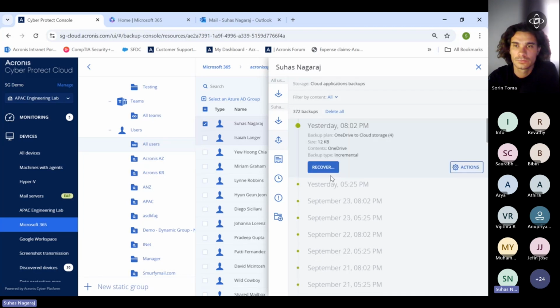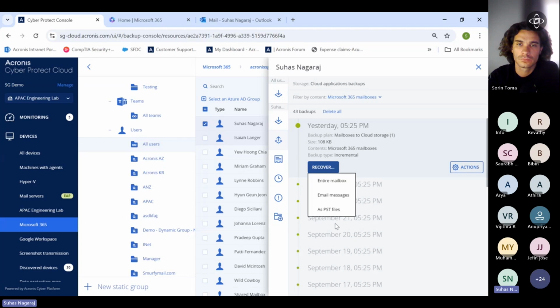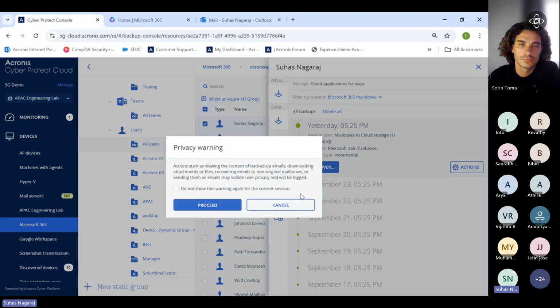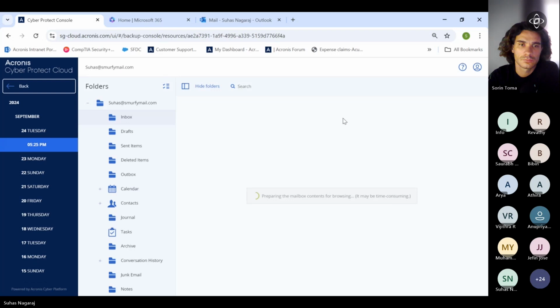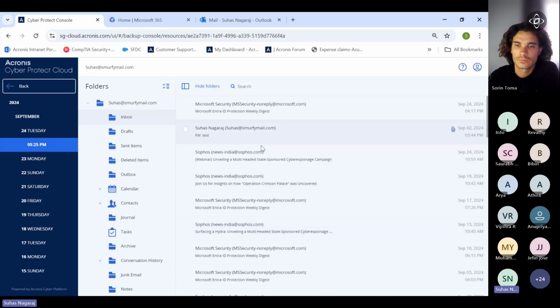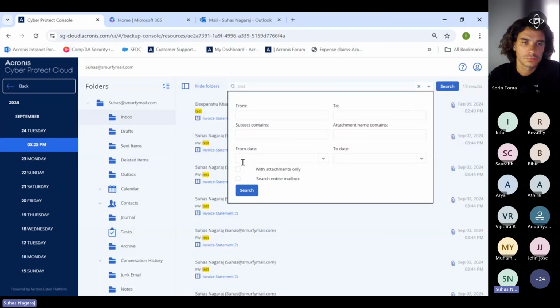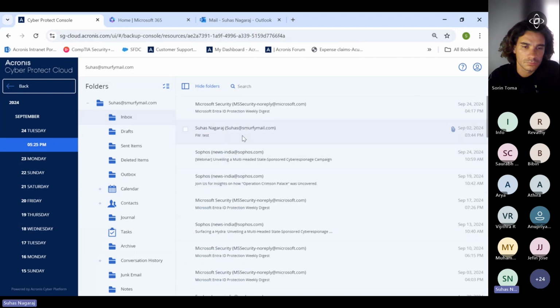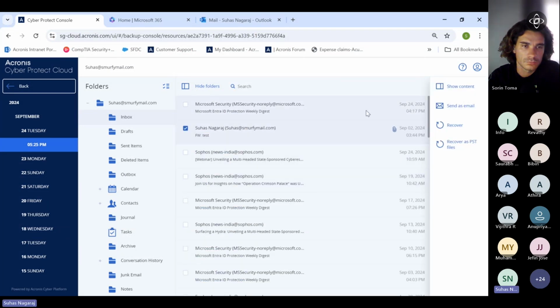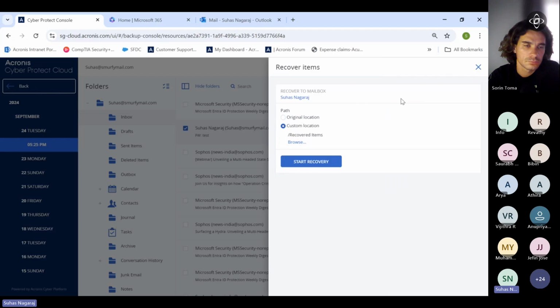I can go back to my recovery point in time. I can select that, and here also I can sort. I want to see only my M365 mailbox recovery points. From the latest backup, I want to recover that particular deleted mail. Here I will get an option to search. We can do a keyword search. We can add some more context to this, basically from, to, attachments, date and all. But the mail is readily available here. I can select this. I can recover to the same user or to a different user.